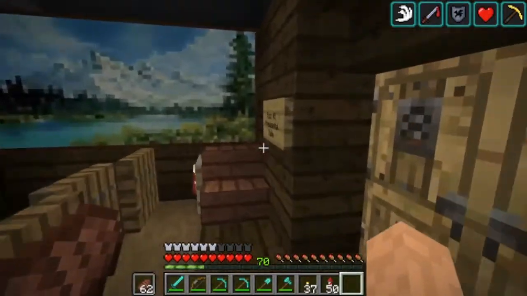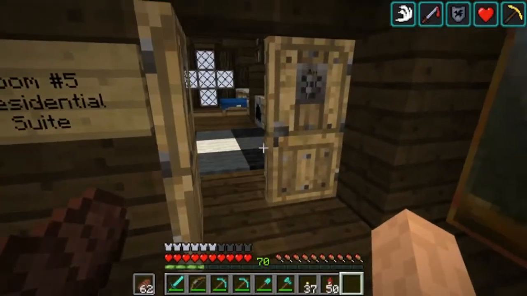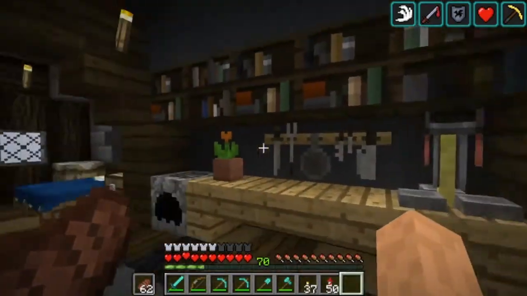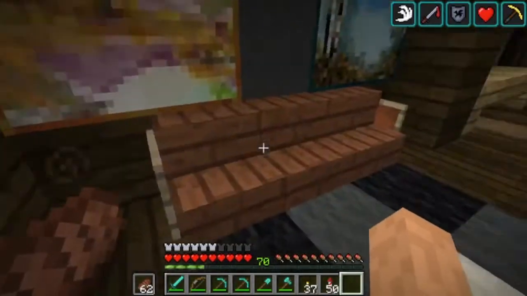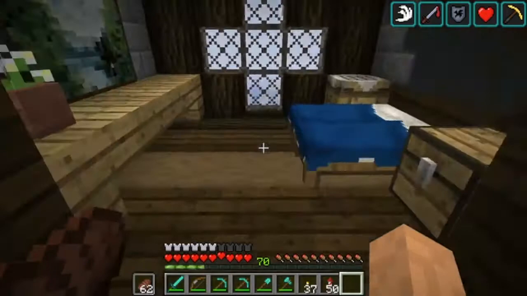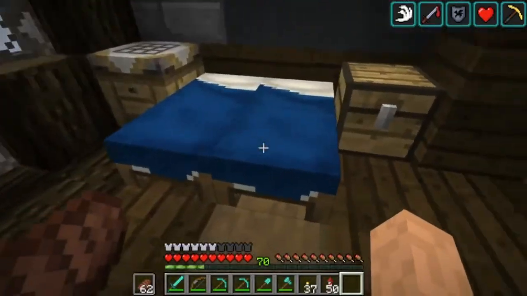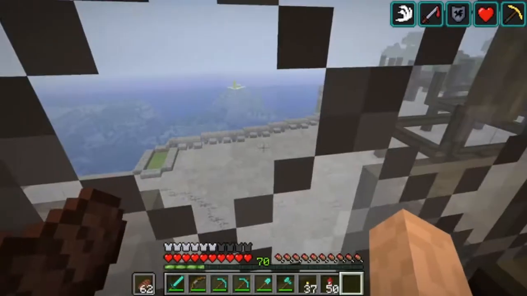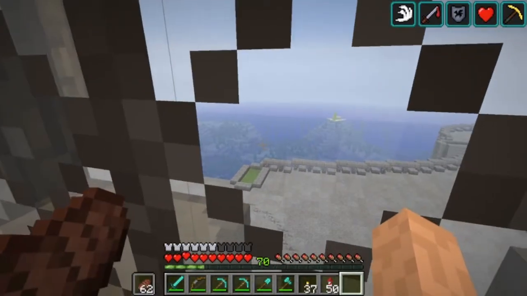Then there's that one there too. This is the presidential suite, and it's very large. And I actually really like the detail in this room. It's a big area. You got a place to sit, place to cook. You got some bookshelves. You got a nice big bed here, and then you can overlook the market area again, or the harbor.